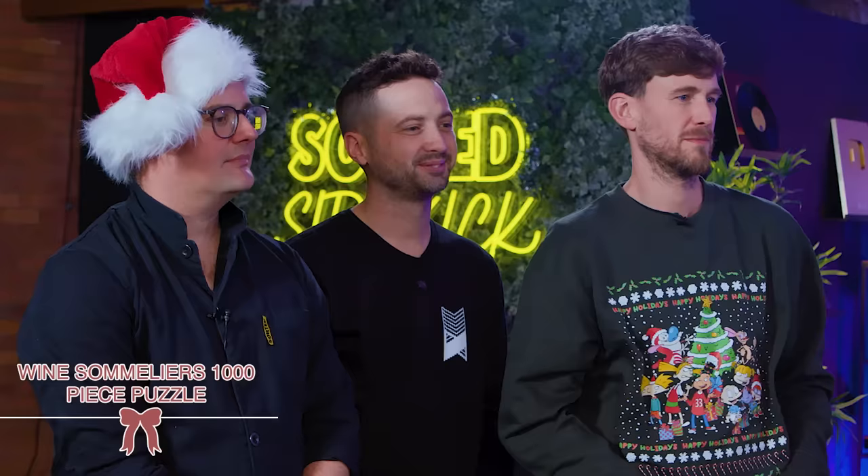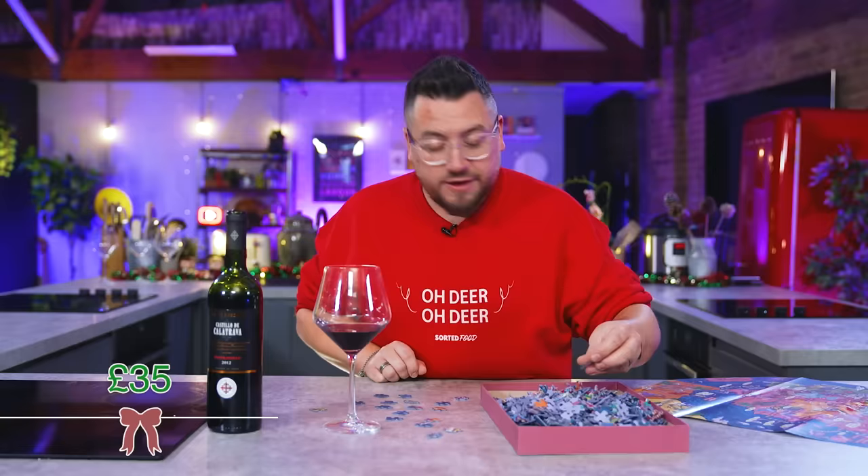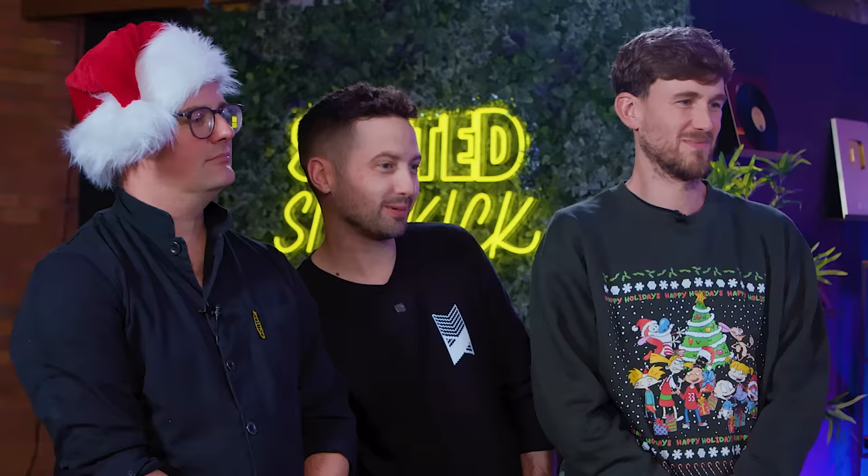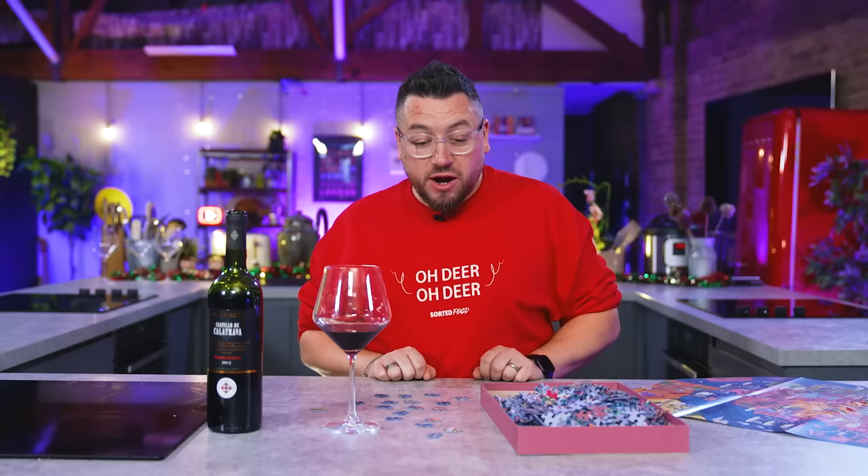You can learn about the different regions and the different notes from those grape types. This feels like the perfect present with an accompanying bottle of wine. Hours of entertainment, and just £35. That feels like a good gift-giving level. I mean, I've already found 15 of the edge pieces, so if I re-gift it now, that was time wasted. I'm going to keep this — it's a great gift.